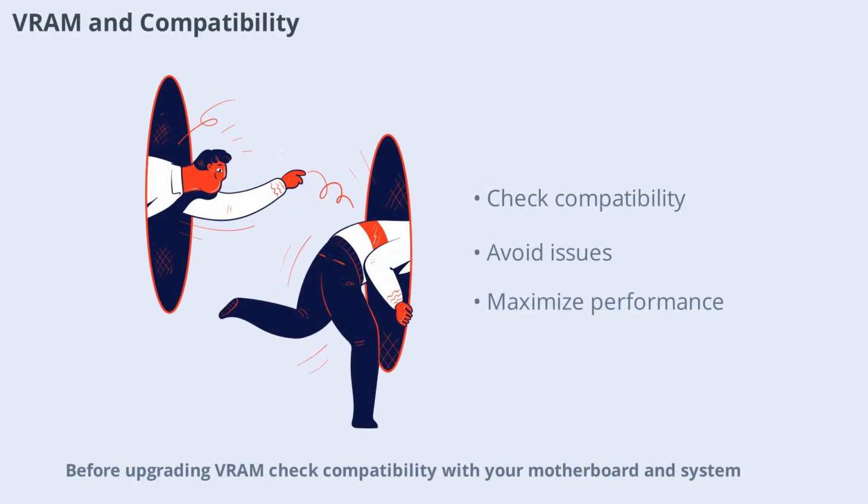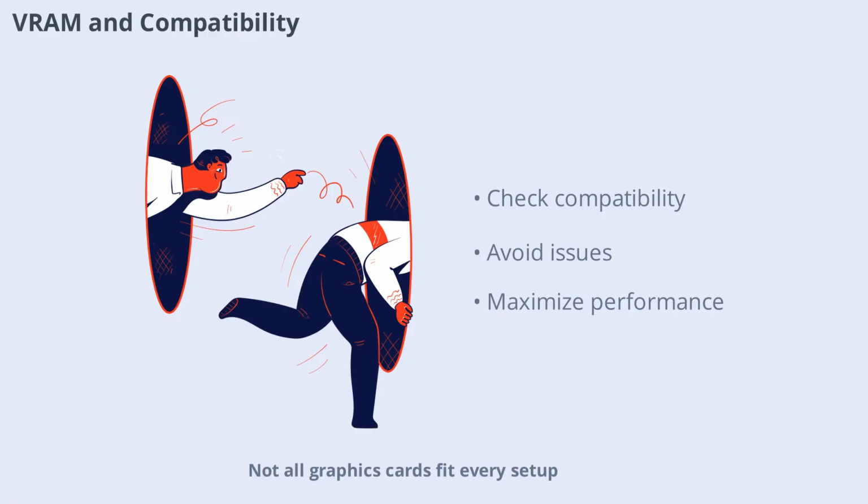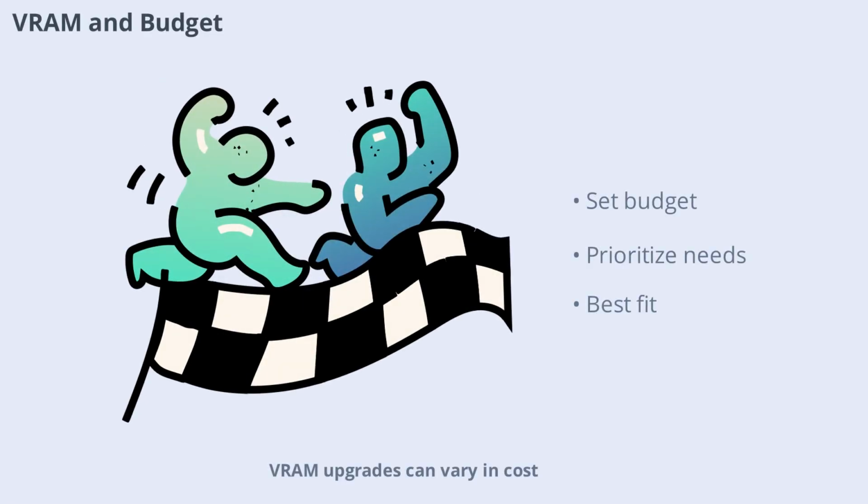Before upgrading VRAM, check compatibility with your motherboard and system. Not all graphics cards fit every setup, so ensure your hardware supports the new GPU. This avoids installation issues and maximizes performance. VRAM upgrades can vary in cost. Set a budget and prioritize your needs, whether it's gaming, creative work, or future-proofing. There are options for every price range, so choose the best fit for your goals.